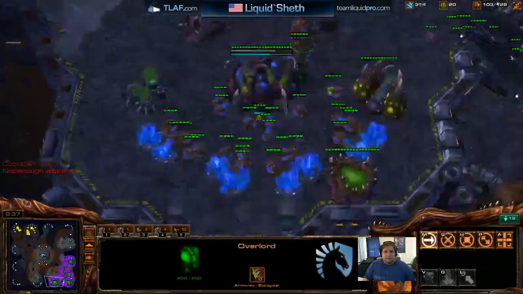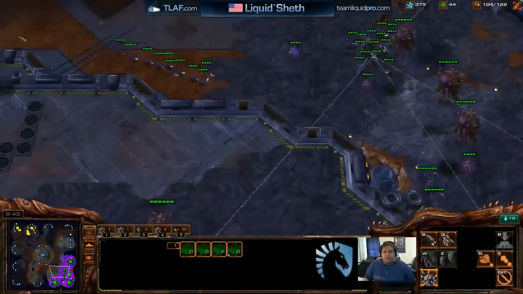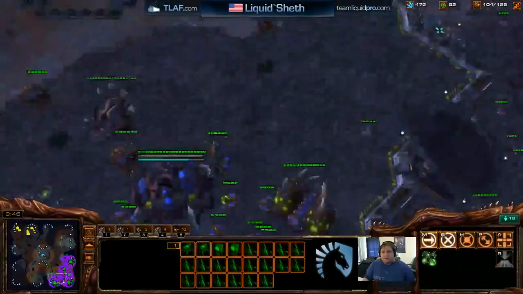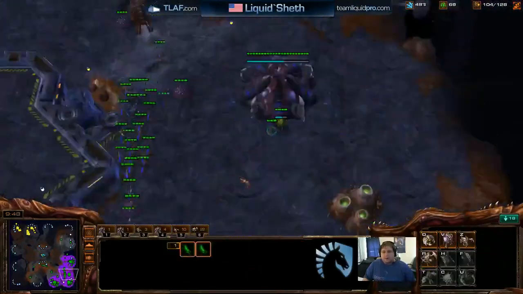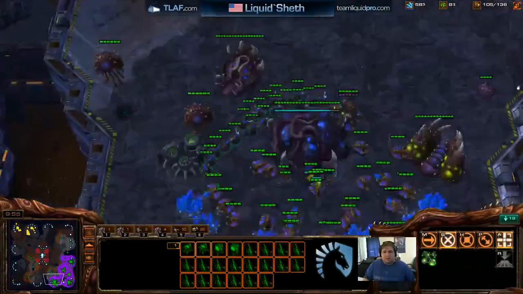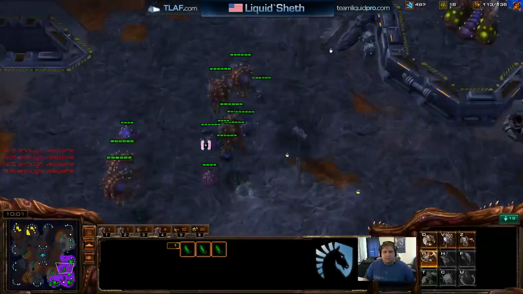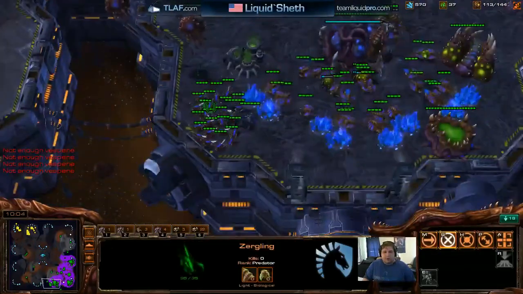We have overlords around, so we'll see if it's a Warp Prism. And there we go. So now that you see it's a Warp Prism, just want to keep units in your main. That's pretty much all you have to do at this point. Keep some units in your main. Looks like it's actually going to be a double-pronged thing, where he wants to go both areas, maybe.